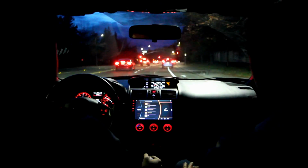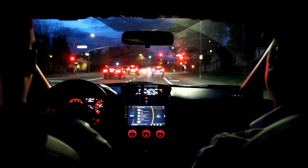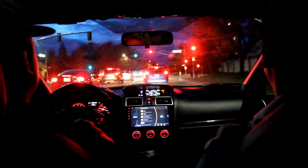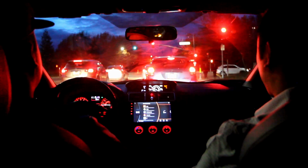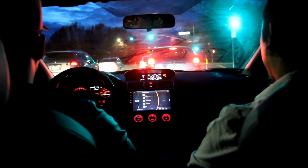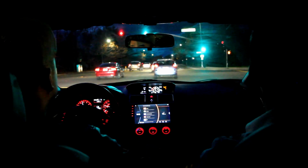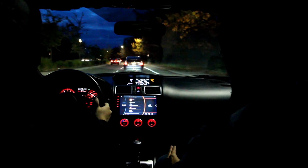Quick, just red light. So going off of that, because I am still stock map, stock everything, I'm still debating whether or not I should go up to stage 1 or stage 2, and I think it depends on the person. If you're a light to moderate driver and you're not going to spend too much of your time up in the red line, then I think maybe the stock map might be the way to go because it feels faster than it actually is. You have a little bit more fun with it because you're not pushing it hard, but it still surges at the mid-range punch, which is where you're going to be driving from day to day.